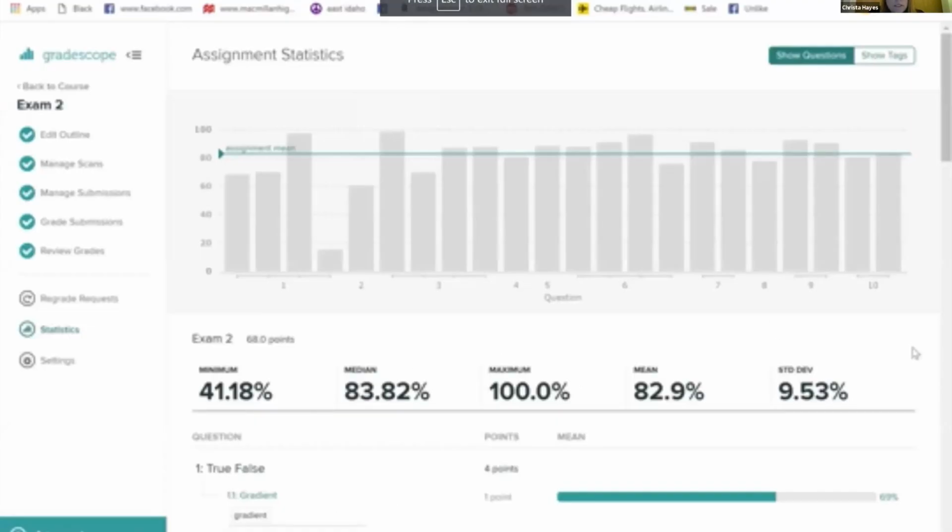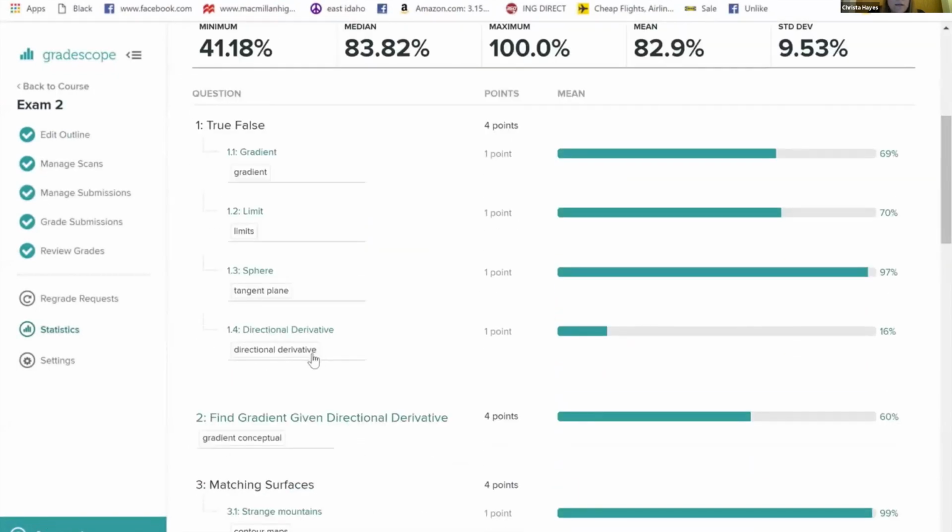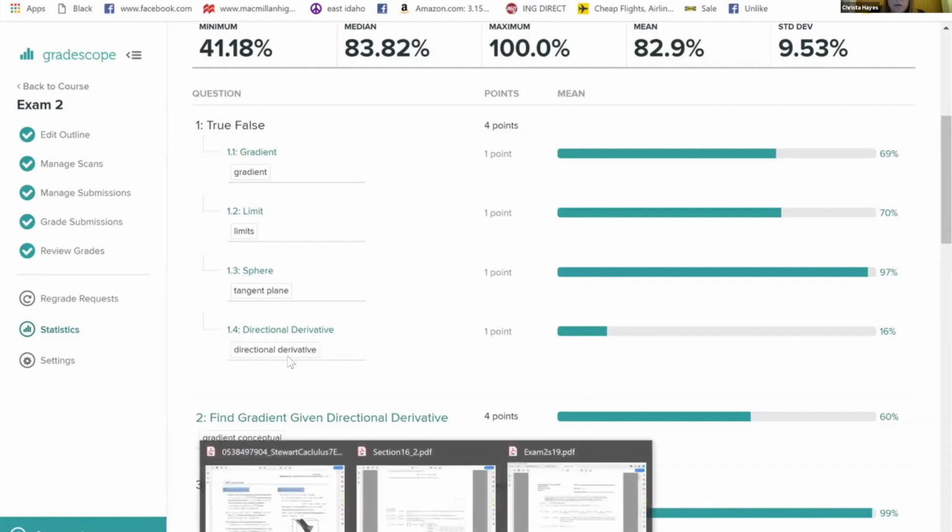Okay, so what you see on the screen here is the results of an exam that we gave a while back. And for this exam, I can immediately see when I'm looking at the statistics page for the grades that there's this one problem that did not go so well. And so when I see that this problem 1 part 4 didn't go so well, then I'd like to understand what happened there. So I scroll down to that particular problem and I can see that I gave it a descriptive name. So I know that out of this collection of true false problems, this was related to a directional derivative. And then I'd also tagged this problem with the concept of directional derivative.